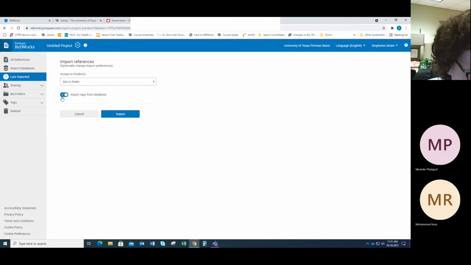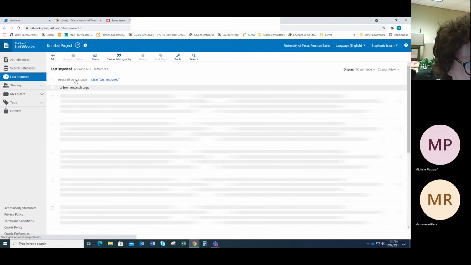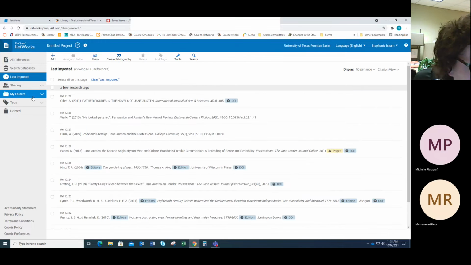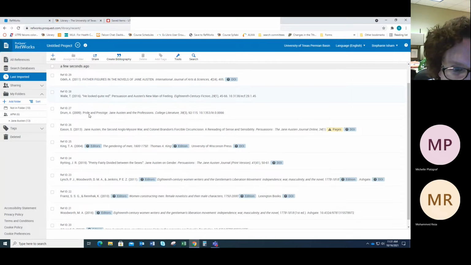Let's import the tags from the database. Let's keep it in not in folder. Perfect. I'm going to keep my options open here. So I have this in Jane Austen here, I have the specific works.